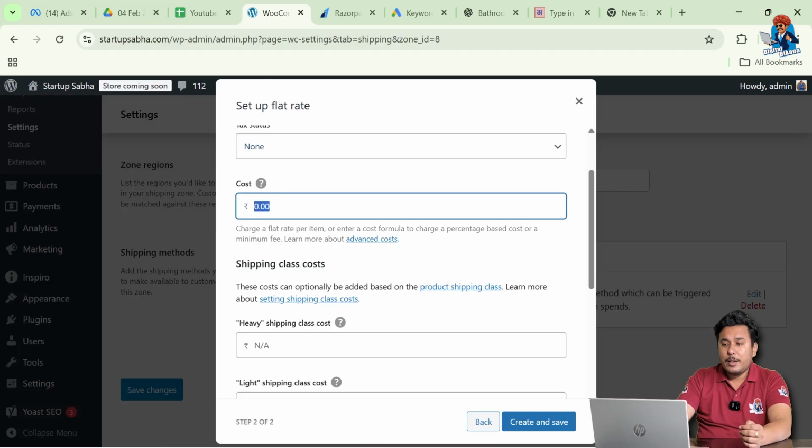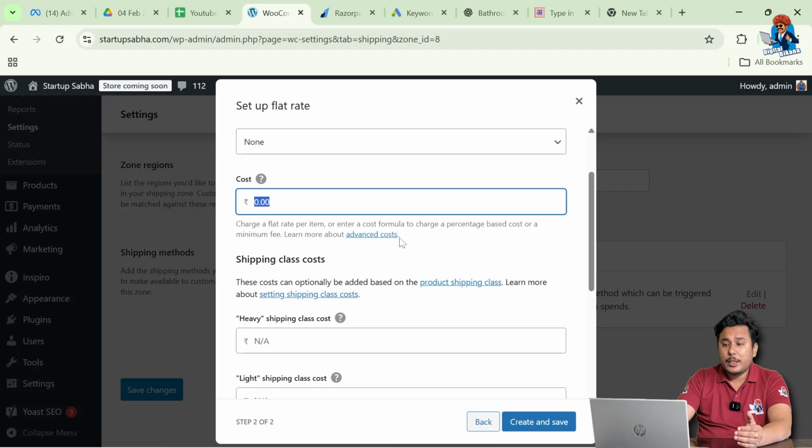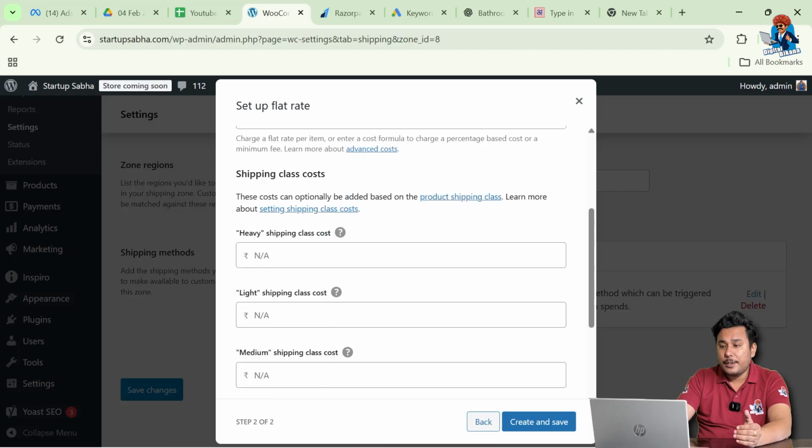So like if I forgot to select any shipping class while creating the product, then what website should charge a minimum shipping fee, you can simply mention it, else there is no need.